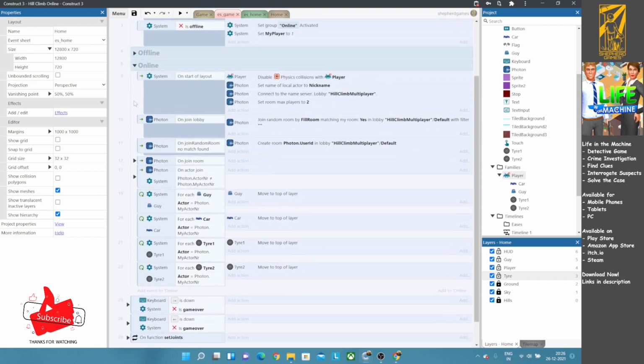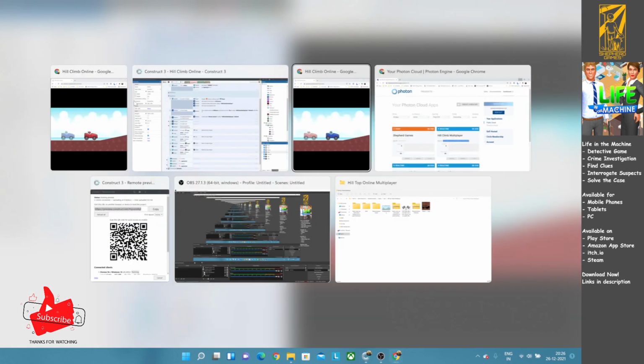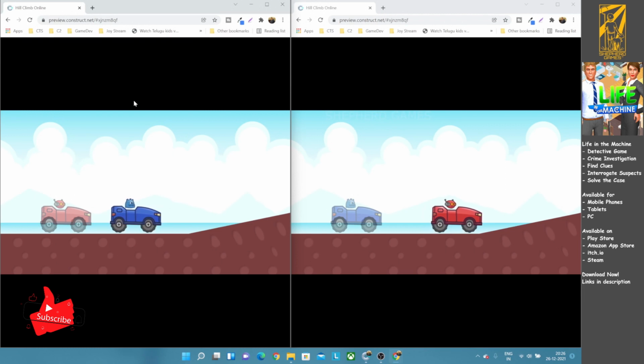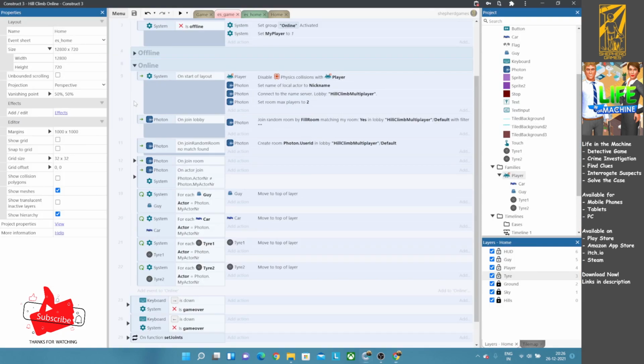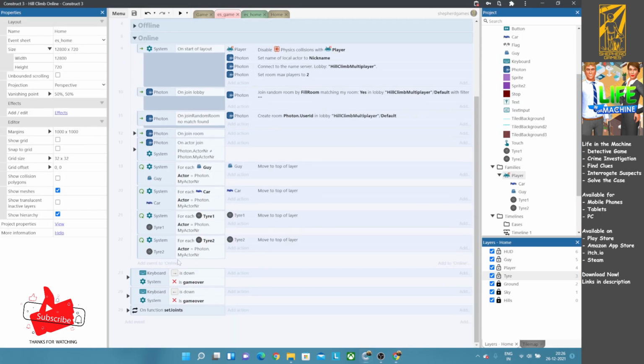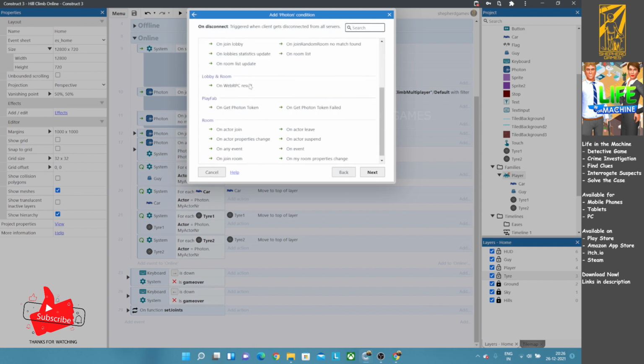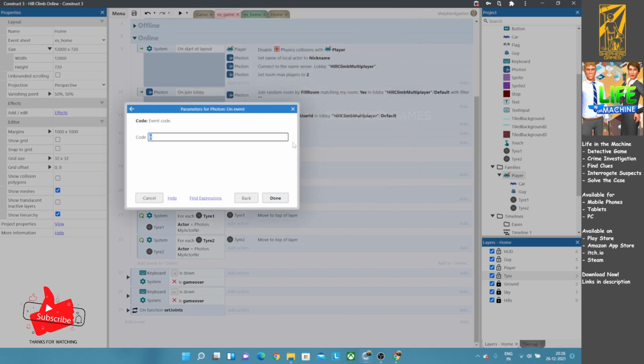So now what we have to do, so till here it's going fine, and I hope you don't have any confusions. Maybe we can have one recap at the last. Now we need to sync both the players and see the movements. All right, so if I go to online event, here what I want to do is in Photon I will trigger an event.